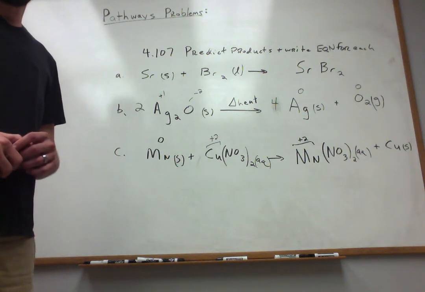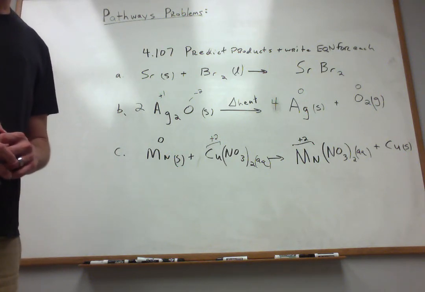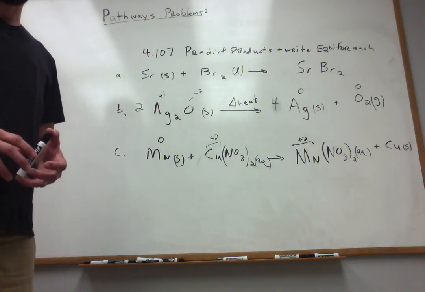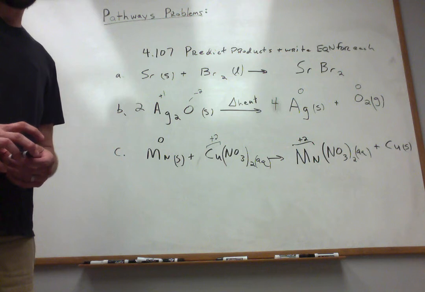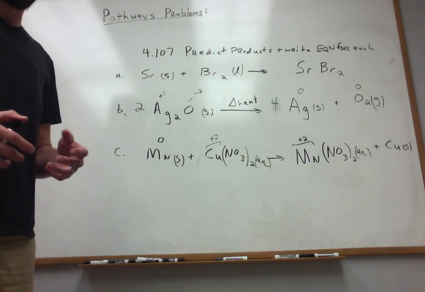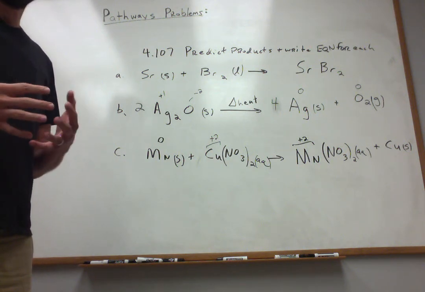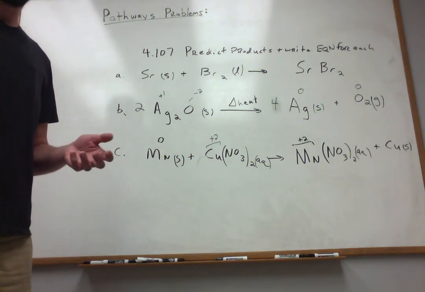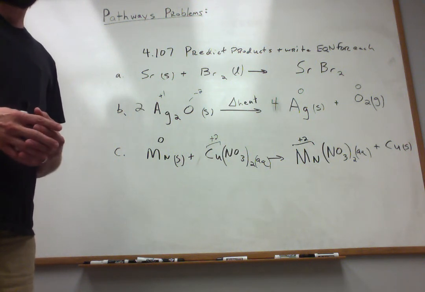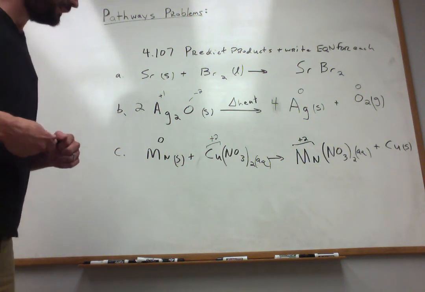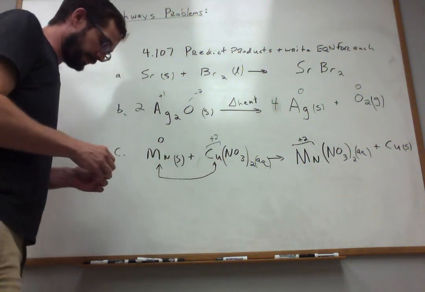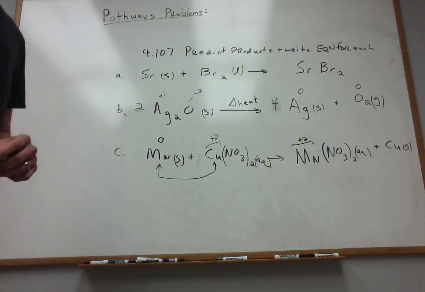If you look at the bottom of the table, you'll see things like gold, silver, even copper is down that way. These are pretty noble metals. They don't really want to get oxidized in many cases. You can make them oxidize, but their natural tendency is against it, relative to some of the other metals. So this is why the activity series is so crucial for problems like this, because what we need to do is compare the two metals of interest in a reaction on that table.